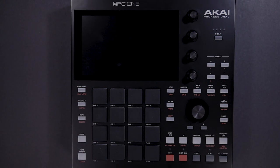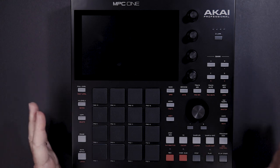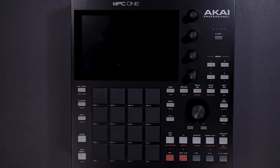Today I'm going to show you how to build a 12 bar slow blues, kind of a jam loop that you can play guitar over. Specifically, we're going to create a drum track, a bass guitar track, and an organ track, all with the Kai MPC ONE standalone box. We're not using any DAW or connecting it to a computer.